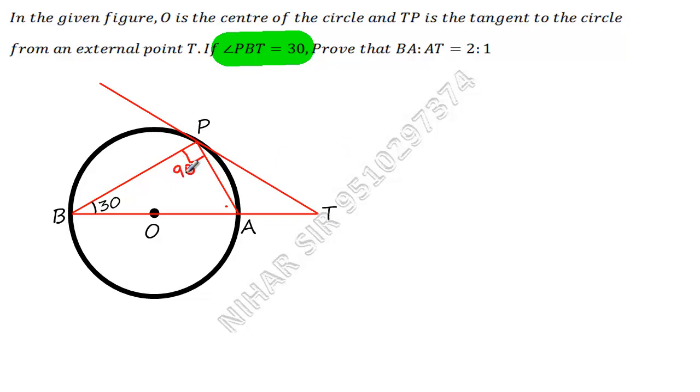Now this is 90, so this will be 60 because sum of all the angles of a triangle is always 180. So 90 plus 30 is 120, 120 plus 60 is 180. Now let's come over here. So here I can say this is a linear pair. Linear pair is a pair of angles that form 180, that has sum 180. So this is 60, so this must be 120. So here I have 120.